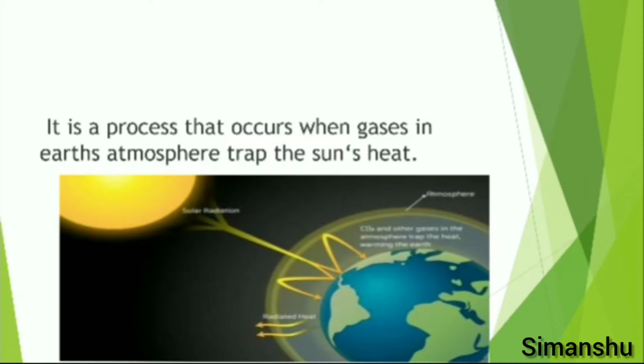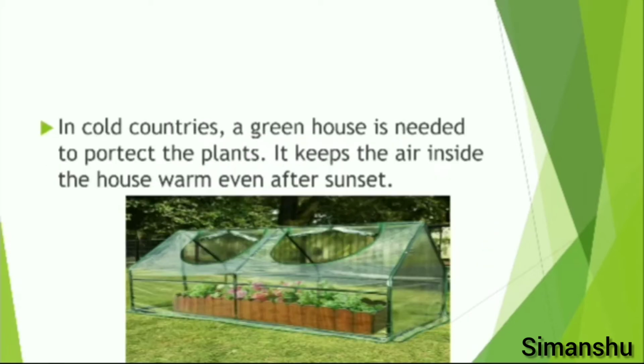Before discussing this phenomenon, I want to discuss another thing that you have observed in your surroundings. In cold countries, they use a greenhouse to keep the plants safe or for their proper growth. Now why do they need a greenhouse there? Simple: it helps in keeping the warmth inside even at night when there is no sun in the atmosphere. How does it work?